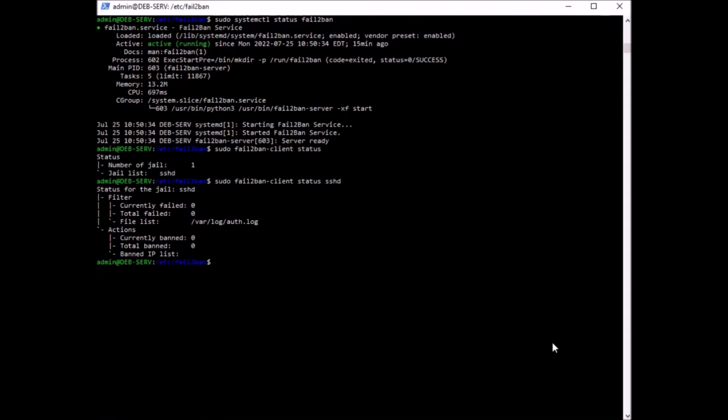So let's say I logged in more than 5 times with a bad password and I was banned. So here at total banned you would have 1, so me. Let's say I was just trying to log into the server from a different computer.